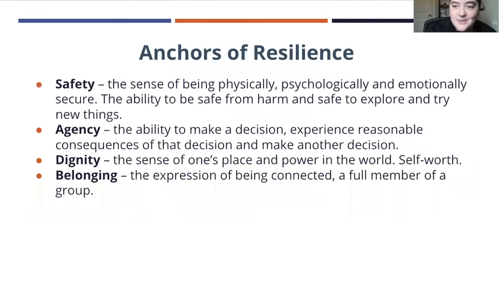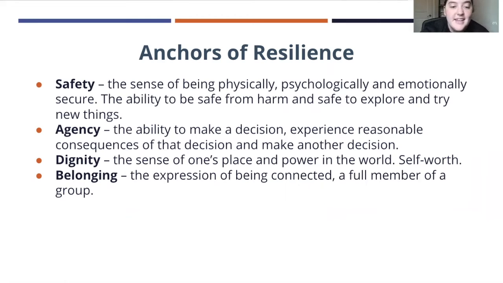And along that note, those 4 needs that we saw in that definition that I just mentioned are also called our anchors of resilience. So resilience is an individual's ability to cope with adversity and adapt to challenges or change. And so those traumatic events disrupt our sense of these 4 anchors of resilience, our sense of safety, agency, dignity, or belonging, in such a way that overwhelms our ability to cope and make sense of the experience.